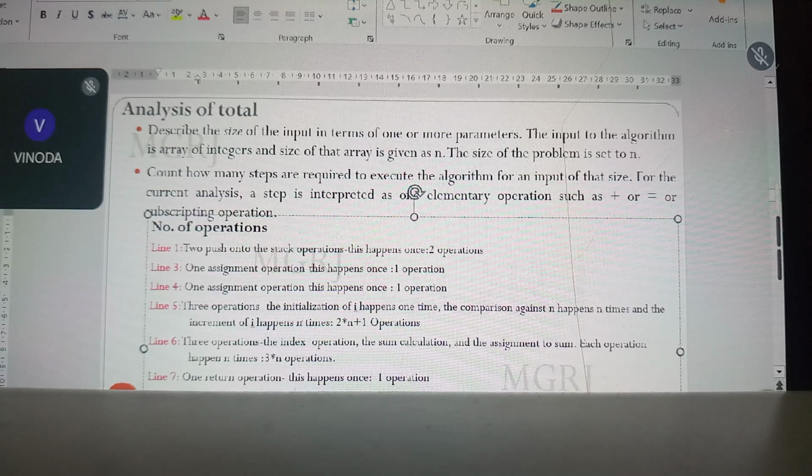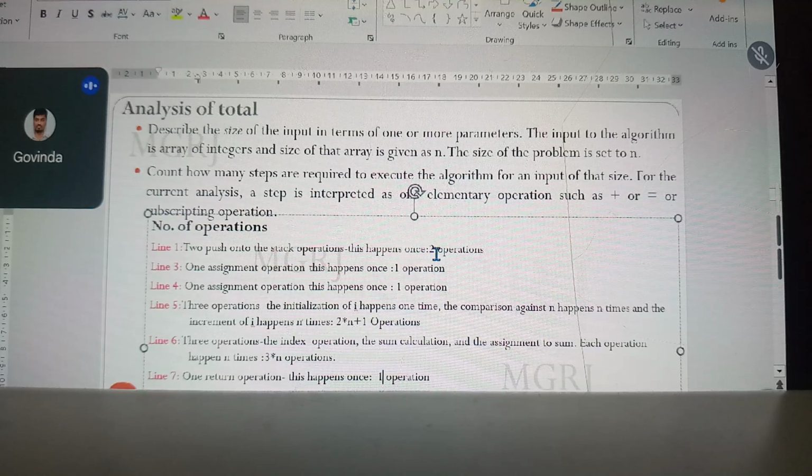Now, to find how much time all these operations will take, we need to multiply the number of operations by the time taken by that particular operation. For example, in the first case, line number 1, there are 2 push operations. If you multiply those 2 operations by the amount of time it takes to perform each, we'll get the time. Similarly, for the second operation that happens once, if you multiply it by its time, we'll get the time it takes to perform that operation. Similarly, if you know the time different operations are taking, the time the total program segment takes to execute is obtained by multiplying the number of operations by time. Okay, is that clear?